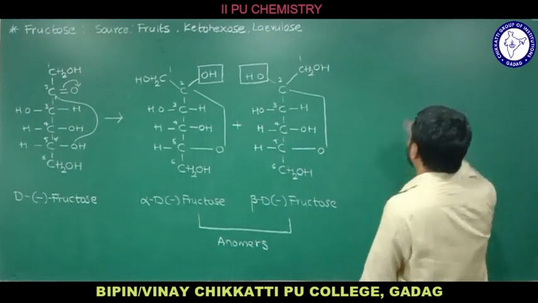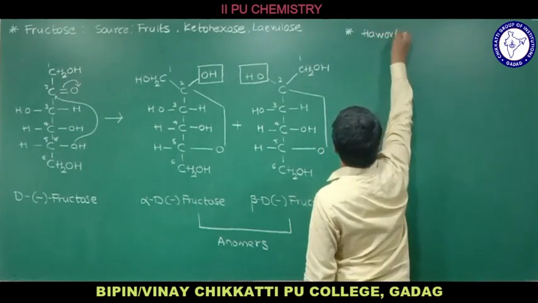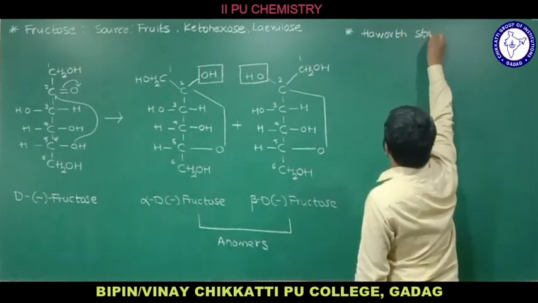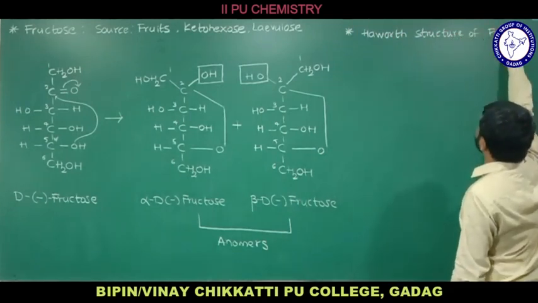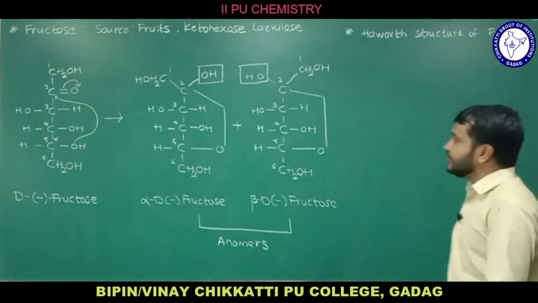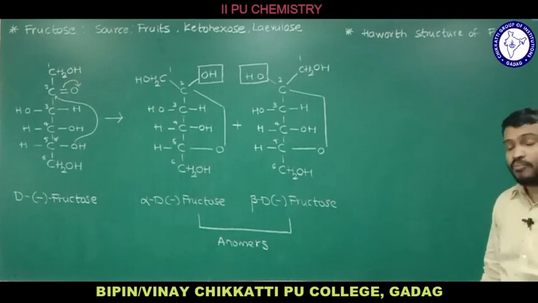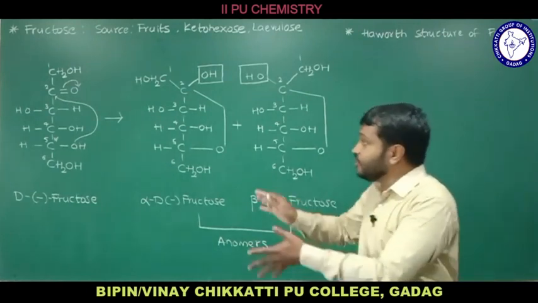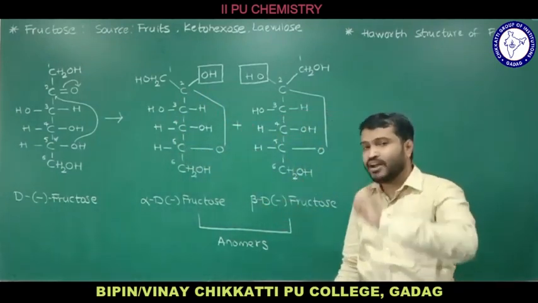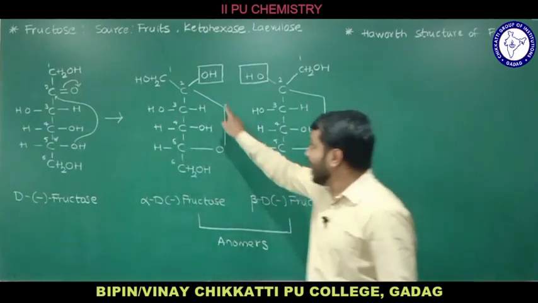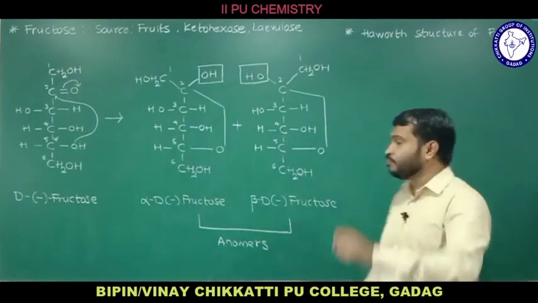So now what am I going to do? I am going to draw the most preferred structure, that is the Haworth structure. So I am going to draw the Haworth structure of fructose. We know that fructose exists in two different forms, alpha and beta, and now we are going to draw the structures of those. But just remember, in case of the previous glucose, we have a cyclic ring between carbon number 1 and 5, isn't it? But here we have a cyclic ring between carbon 2 and 5. With respect to that, you are supposed to draw the structure here.